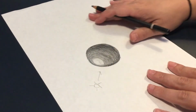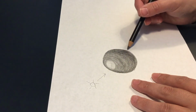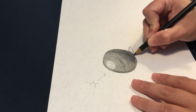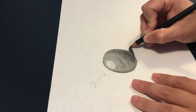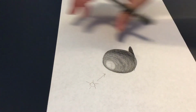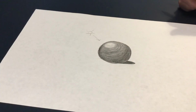Also, if you want a shadow, the shadow would be opposite the light source. So the shadow would be here, and this would be the darkest part. It would kind of mimic the roundness of that circle. This would be the absolute darkest part of this project. It makes it kind of stand out a little bit. So there is my finished sphere.